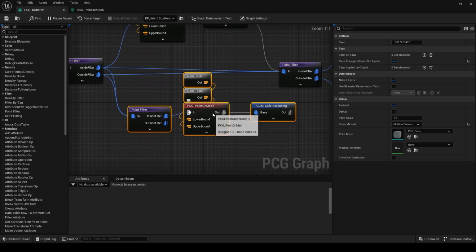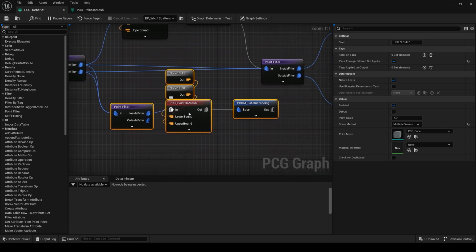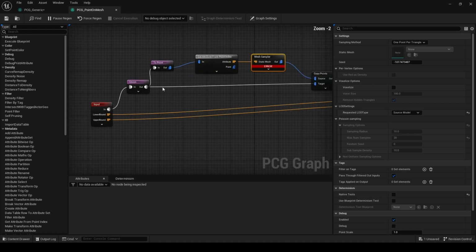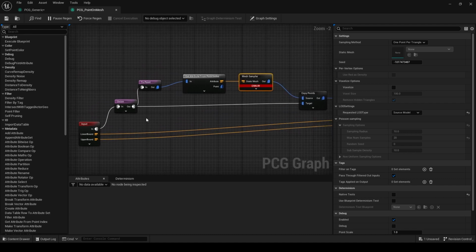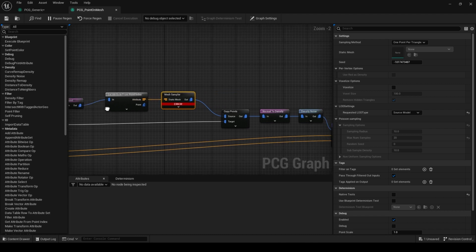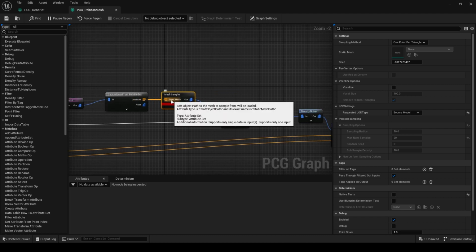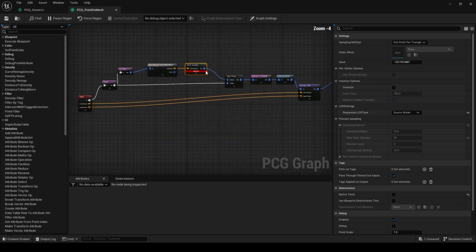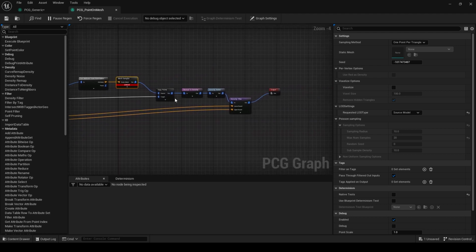I've done this, it's kind of like a blueprint, it's a recipe, where what I do is I get all the points that are being fed, and from those points I get the first point, and I get the static mesh that is coming in. And I can sample this mesh with the mesh sampler, and I copy back the points to every point I found, and I do some bunch of density filter.